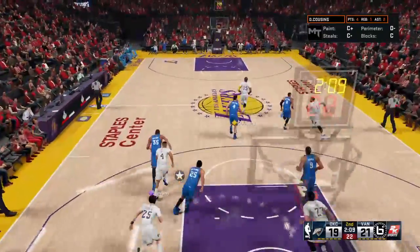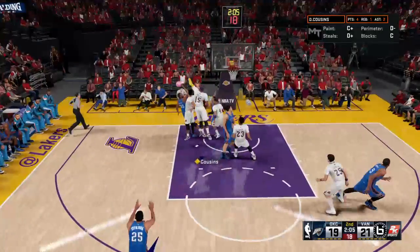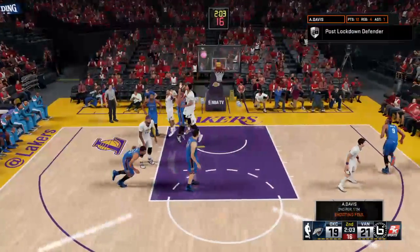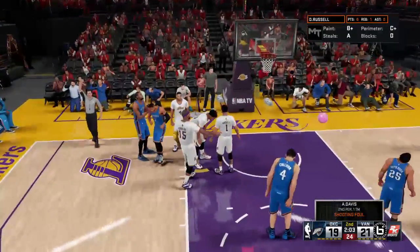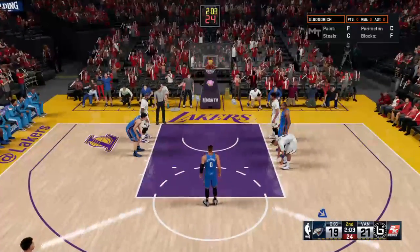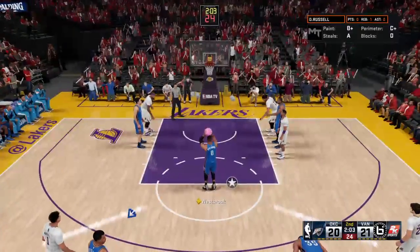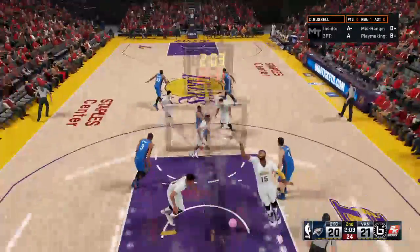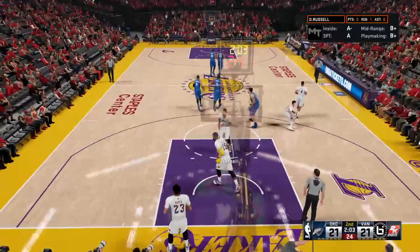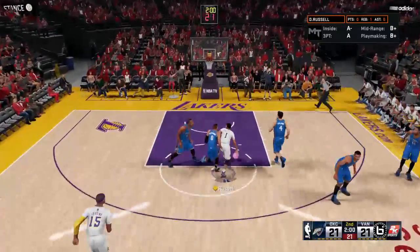Durant with the steal. And here's the fast break. Durant leading the way. And it's sent back by Russell. And they get it back. Oklahoma City shooting their 5th and 6th free throws of the game. And the first one at the line is good. Both free throws good from Westbrook. Good game for Westbrook. He's got 8 points, and there's a nice number in his assist column as well.